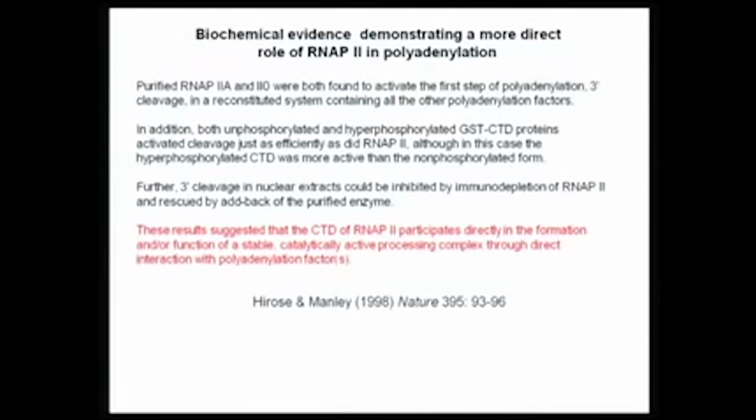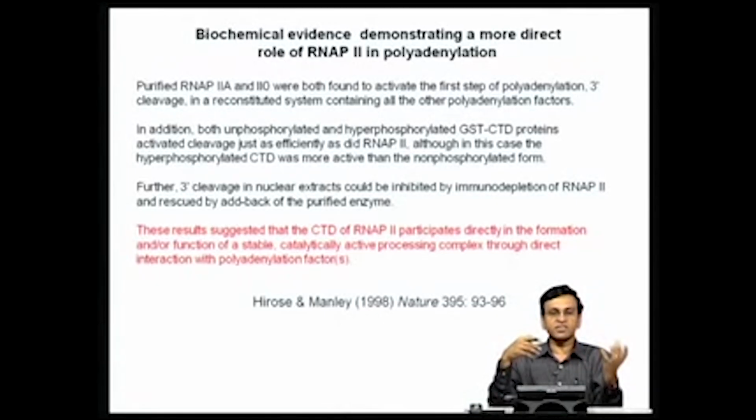For example, in the last step what I said, you actually take a nuclear extract which is capable of polyadenylation, and in such an extract, if you now immunodeplete, that means you pass this extract through a column which contains antibody against the carboxyl domain of RNA polymerase II, so that the RNA polymerase II along with its CTD can be depleted. And in such extracts they found the polyadenylation does not take place efficiently. To actually show that you have only depleted the RNA polymerase II and its CTD, now if you add back purified RNA polymerase along with CTD, there is a dramatic increase in the polyadenylation efficiency, clearly indicating that the RNA polymerase II and its CTD is playing a very, very important role in enhancing the efficiency of polyadenylation, and they are very essential for polyadenylation to take place.